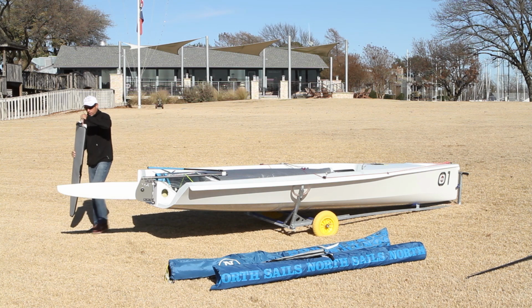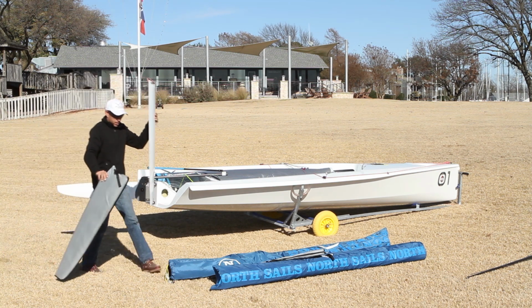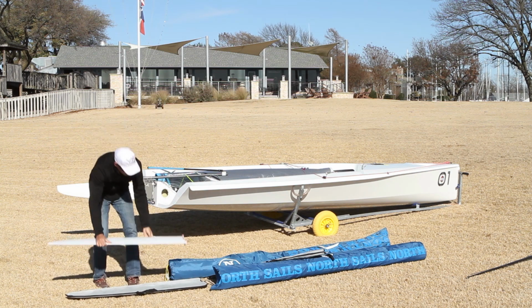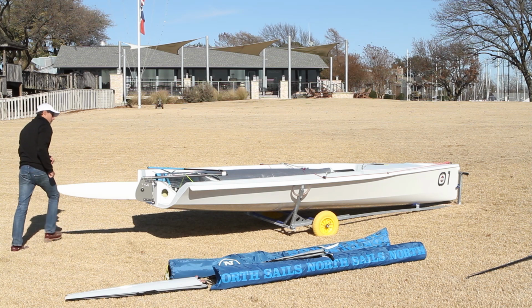You can tell it's a fairly high aspect dagger board. We're gonna put it here, let it down, and when the time comes, we put it back on the boat once we have everything clean.